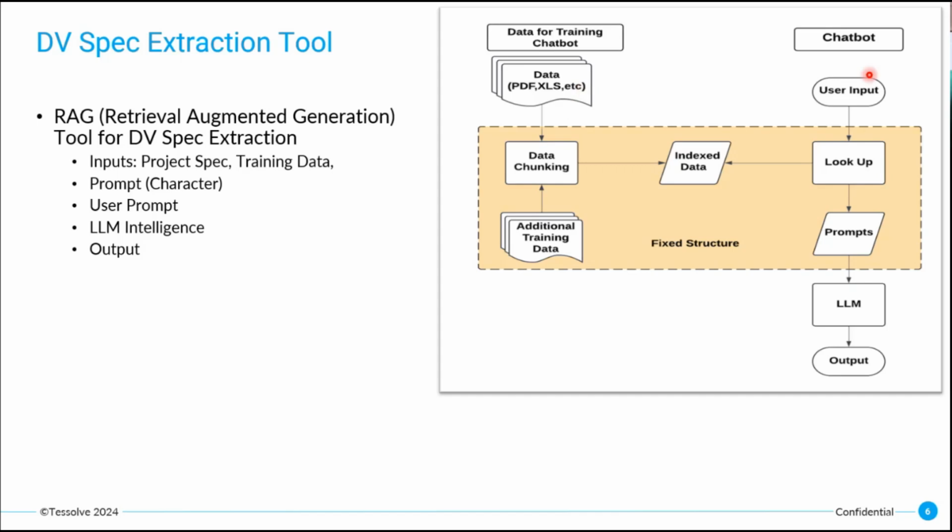For the given project, the user needs to know what information is required to be generated. For that, the user input or user prompts are required to be given to the AI model. Also, it is based on the LLM. Here you can see it is not fixed. Why? Because every time with a new spec, with a new project, we are benchmarking different LLM models and changing it by our observation. So whenever some new model is there, as I explained, we quickly switch to the new model and generate the output in the required format.